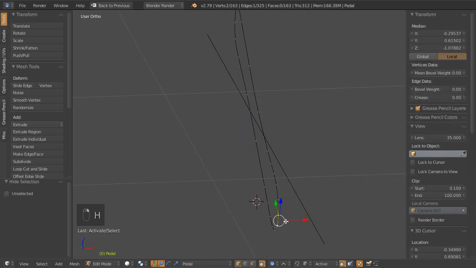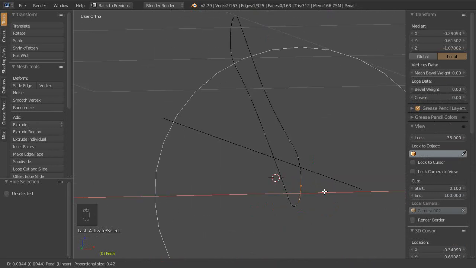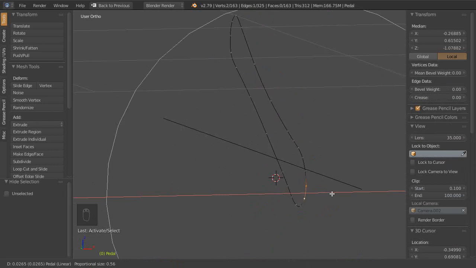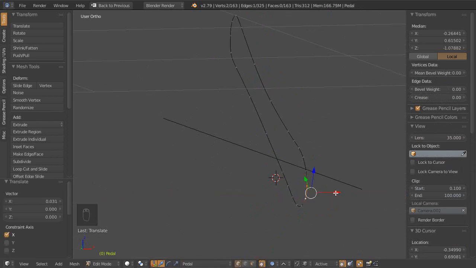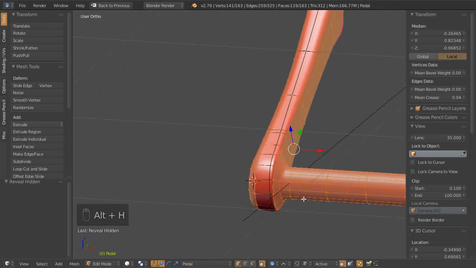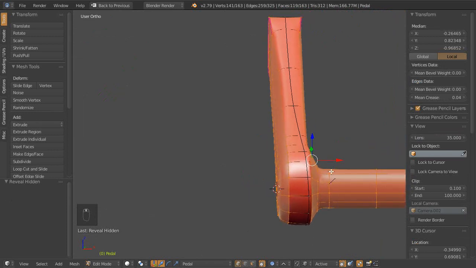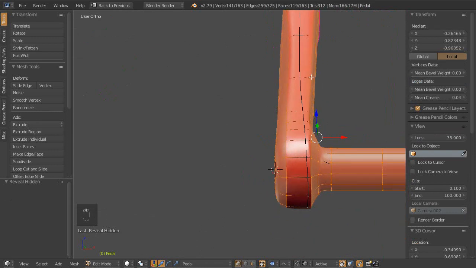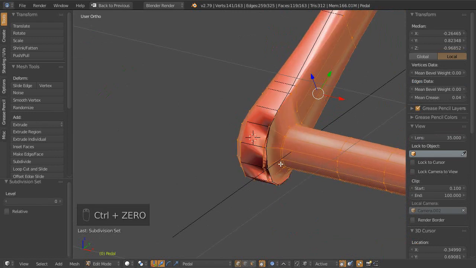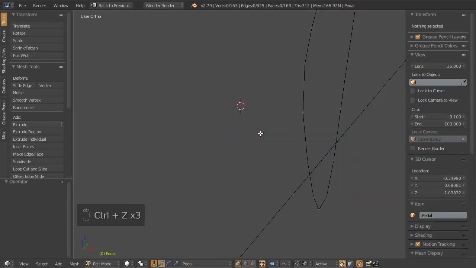So hide again. Grab these. This time I'm going to make the circle a little bit bigger. There. Alt-H. Not quite where I want it. It looks like it curves like this. I was trying to reproduce the curve. It looks like it curves like that. But then it creates this condition here. Control 0. And I'm probably overlapping some of these. So we get to Control Z.